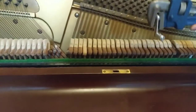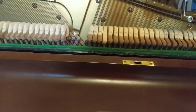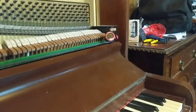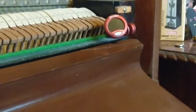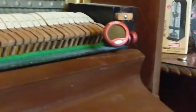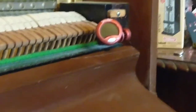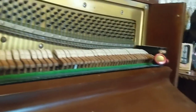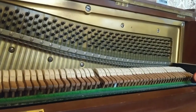I place this makeshift tool on the relevant peg and listen to one of the strings. I mute the two other strings on the same key, listen to one of the strings, see where it is and tune it, and then do the same with the other two strings, and hopefully they all match up at the end and it sounds nice.